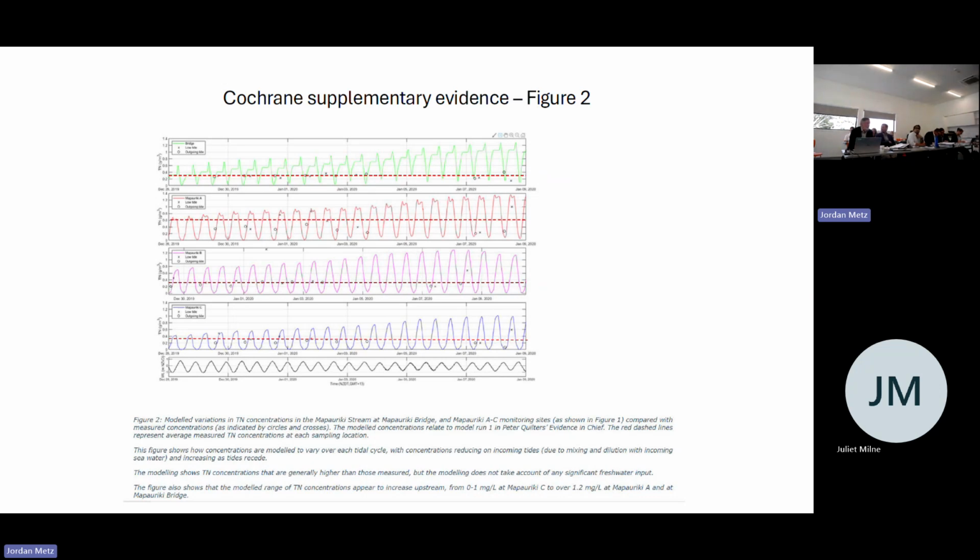Well, there are consent conditions around the quality of the wastewater that's being discharged, and those are non-negotiable. And those are things that the consent holder can influence in terms of wastewater treatment processes, so they can ensure compliance with those discharge standards that are set as consent conditions. What we're talking about here is what we're monitoring in the environment.